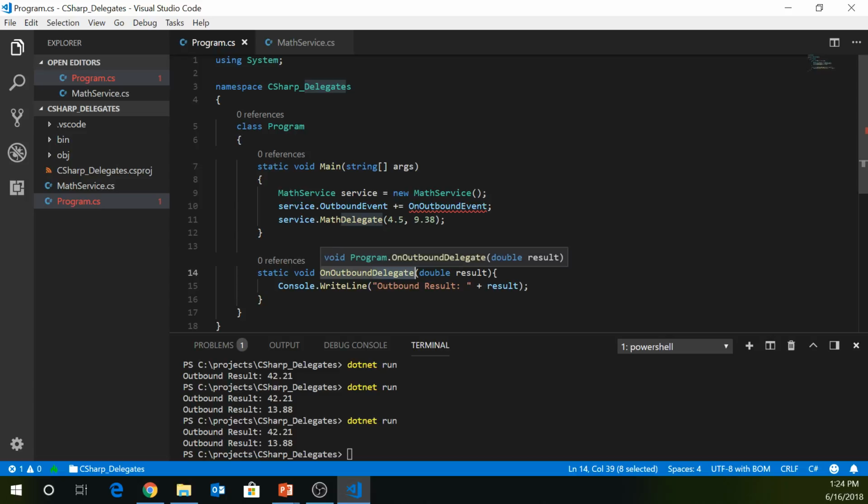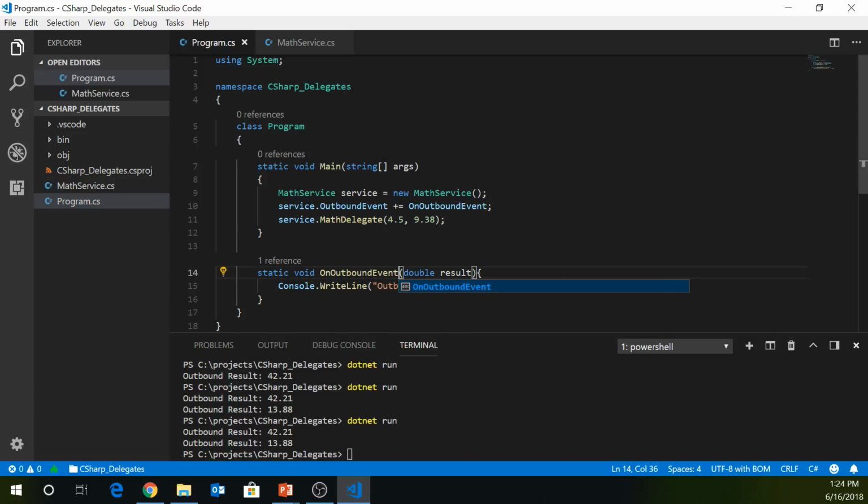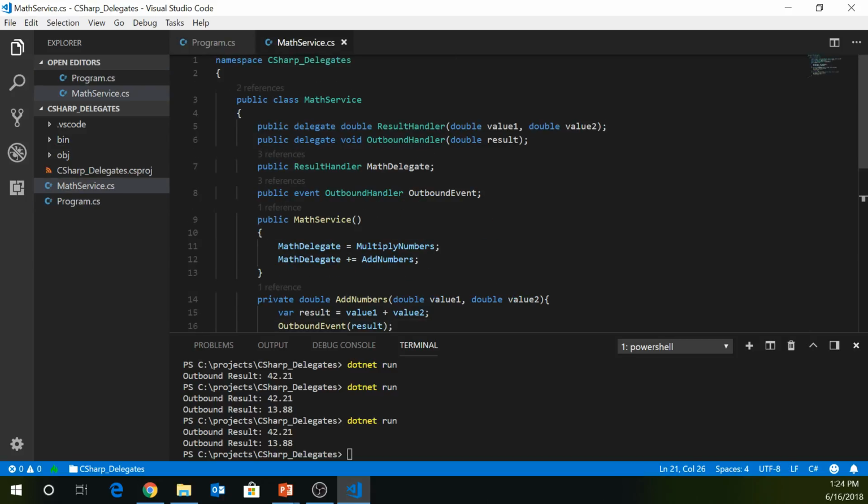Now, this is following a naming convention you may have seen when you've looked at code that deals with events. I've been intentionally following this naming convention all along the way to help you understand what that convention is and get it into your brain as early as possible. Here we are calling all of the delegates that handle our events with the suffix of handler. And we name all of our events with the suffix of event.